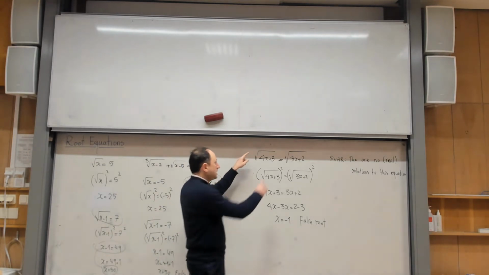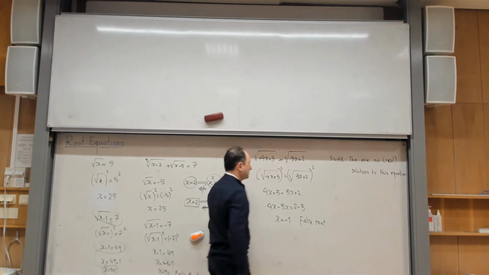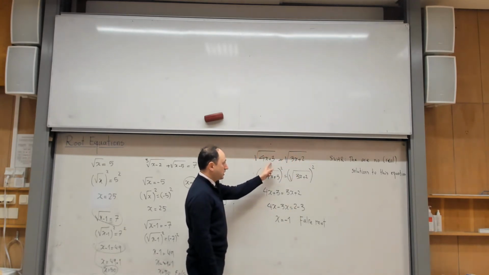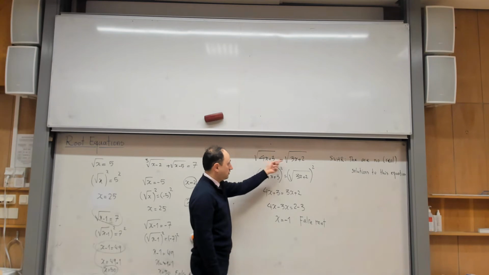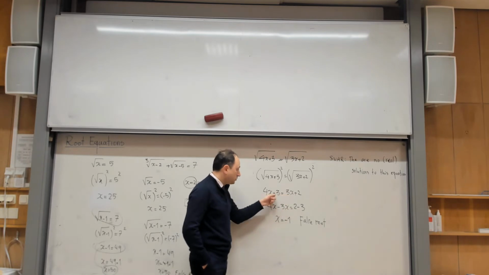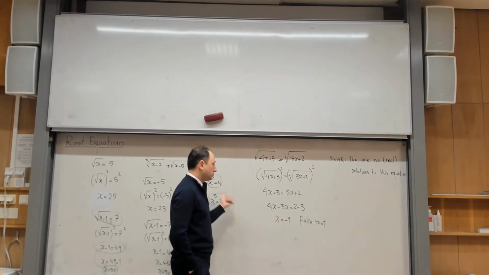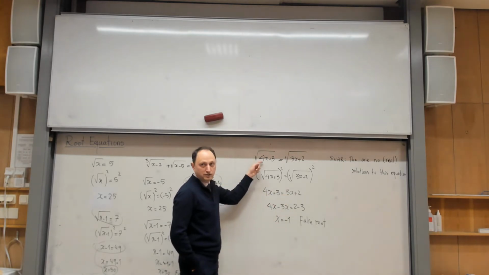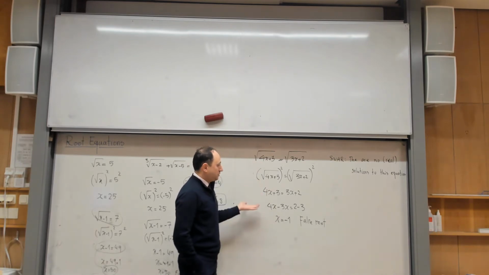Now I am doing the same thing. I am squaring these two. Instead of solving this, which is my task to do, I am supposed to solve this equation, but I raise both sides to power 2 and I get a simpler equation. But this equation, for the same reason that I told you, is not equivalent to this equation. Yes? Okay, for the time being, this is the best I can do.